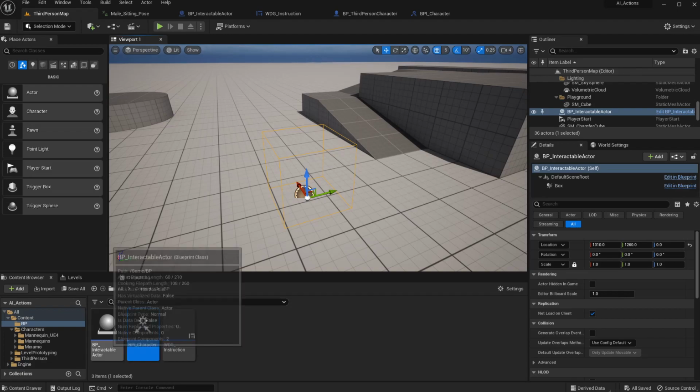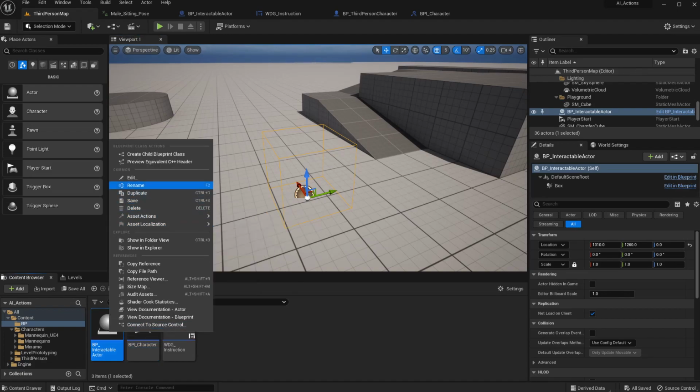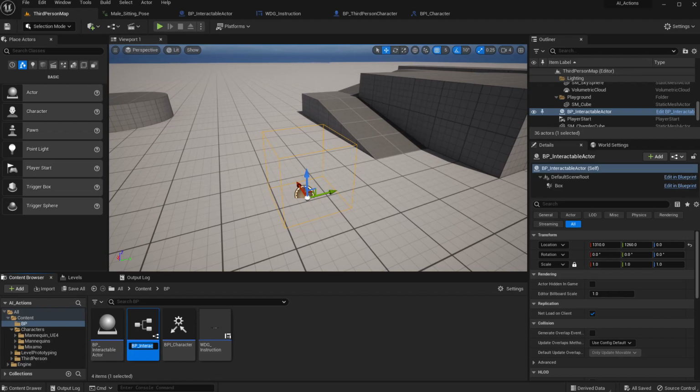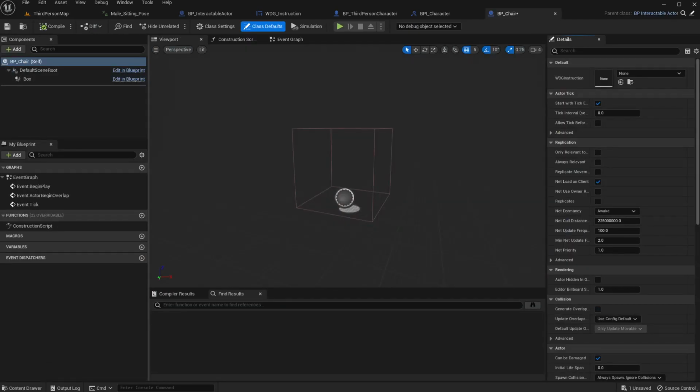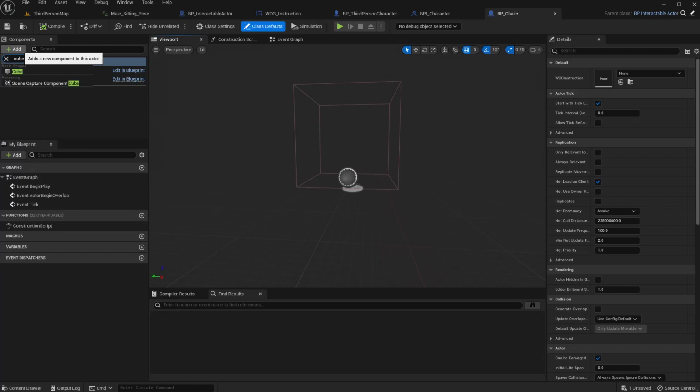So now I'll create a child blueprint. I'll call this BP chair, and then we need something to see. So what we can do is let me just add a cube.